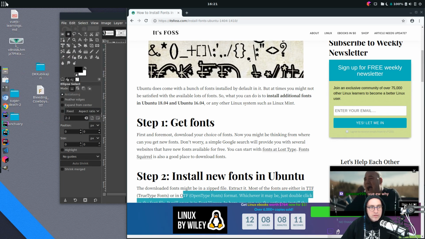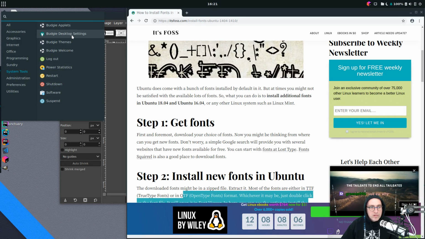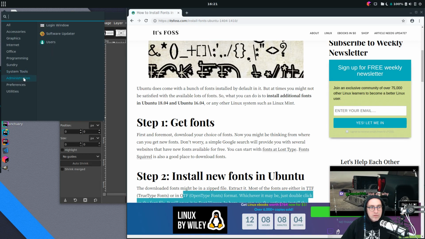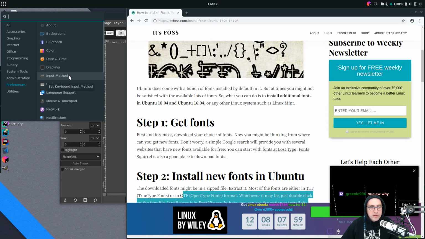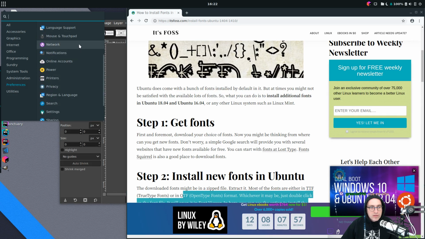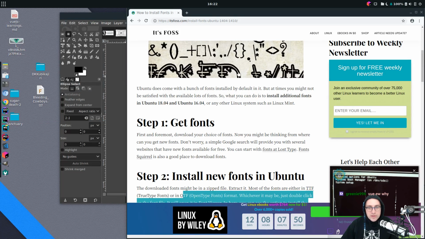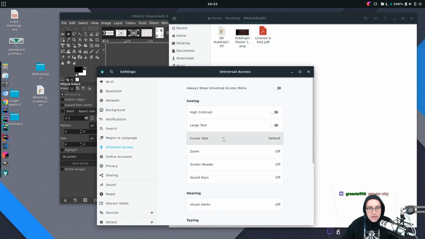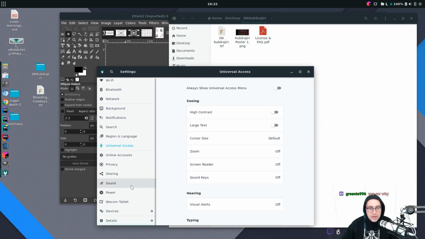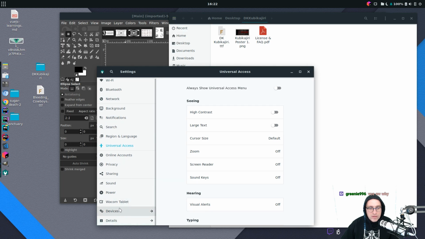Crazy, crazy, crazy. Theme, desktop settings, preferences, input method. This does not even seem possible. Yeah, where the hell is the thing at?